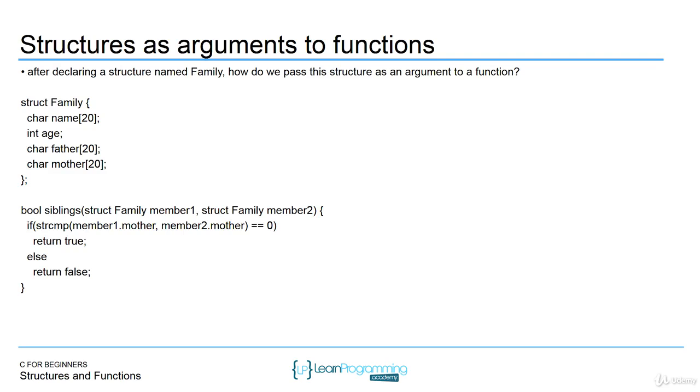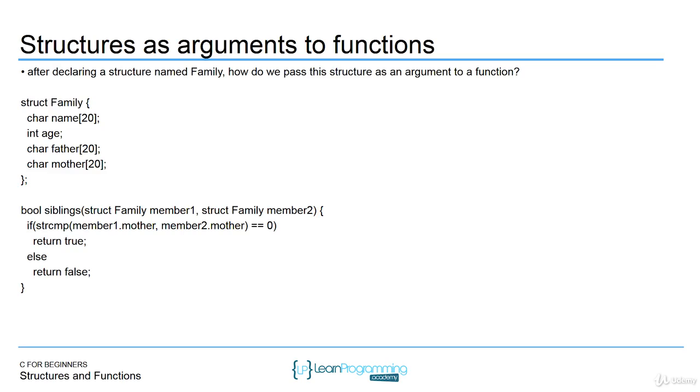Then inside of our function, if we want to access members, we access members just like normal. Member1 and member2, they're not pointers, so we don't use the dash then greater than. We only do that on the pointers because we need to dereference them to see what they're pointing to. Because they're not pointers, we can just do dot. So member1.mother, member2.mother. Member1.mother and member2.mother are character arrays. So we can pass them, and character arrays are pointers essentially, so we can pass them to strcmp.